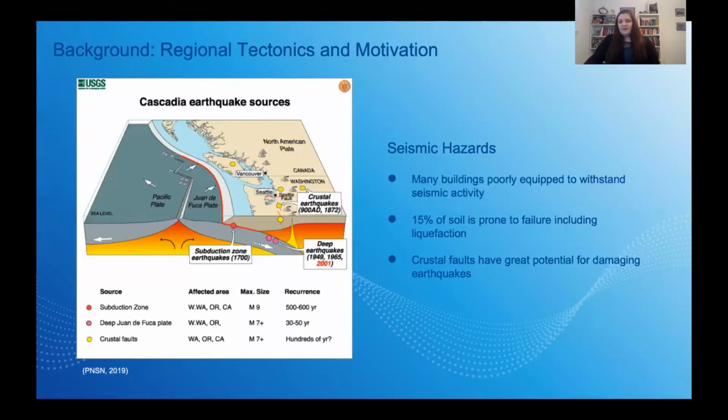So just to give you some quick background information on the region that I'll be talking about, it's a pretty complex tectonic setting with a subducting slab that's currently locked and many crustal faults that crisscross the region near major metropolitan areas. Because of that, the seismic hazards in that area are actually pretty substantial. And that's a major motivation of why I wanted to look at here specifically, because the more you know about seismic characteristics, the better prepared you can be for any earthquake activity.